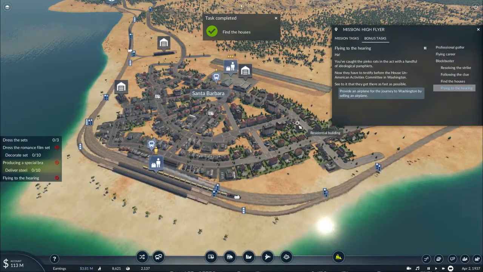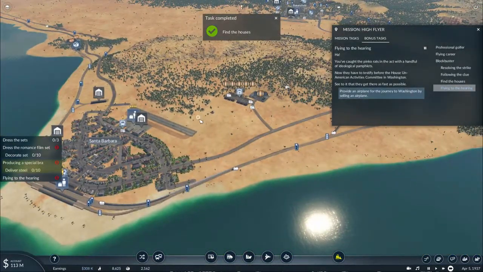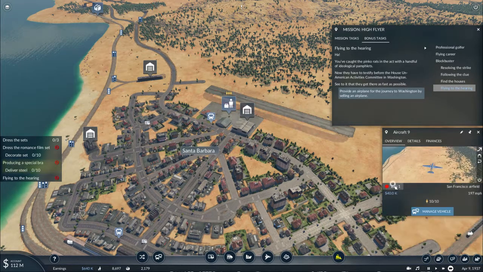Ha! You've caught the pinko rats in the act with a handful of ideological pamphlets. Now they have to testify before the House Un-American Activities Committee in Washington. See to it that they get there as fast as possible. Which will be good by selling this plane off.